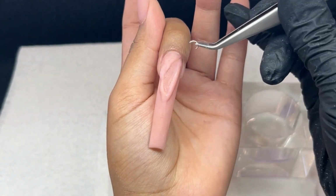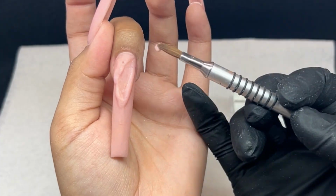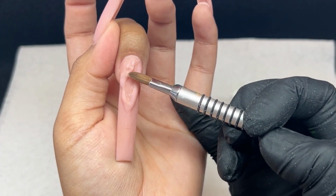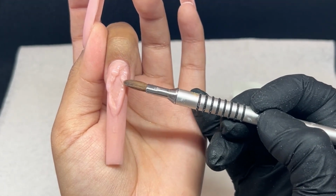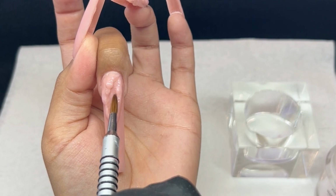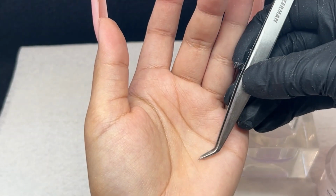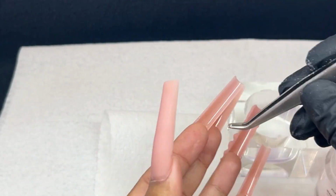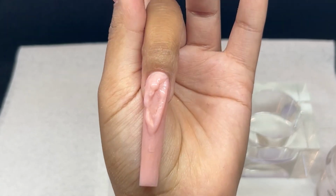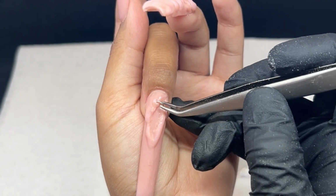So here I was just kind of measuring it out to see if it was actually gonna fit perfectly, and it did. So now to attach it, after I created my base design, I'm gonna go in and add more acrylic, which is gonna allow me to add more texture to it. And since it's wet, I'm gonna wait a little bit for it to dry out, and then I'm gonna go ahead and add my little staple. And I love how this is turning out. I think it's such an easy look.